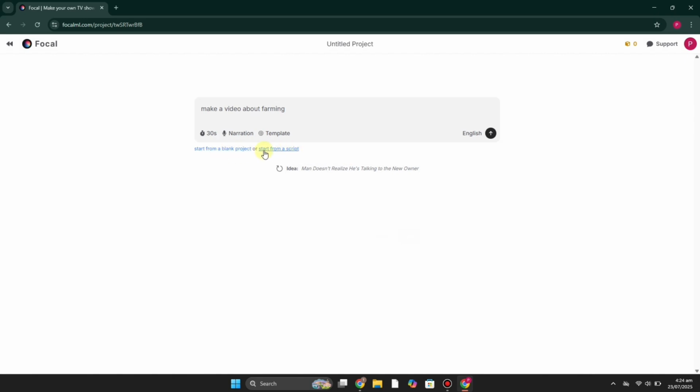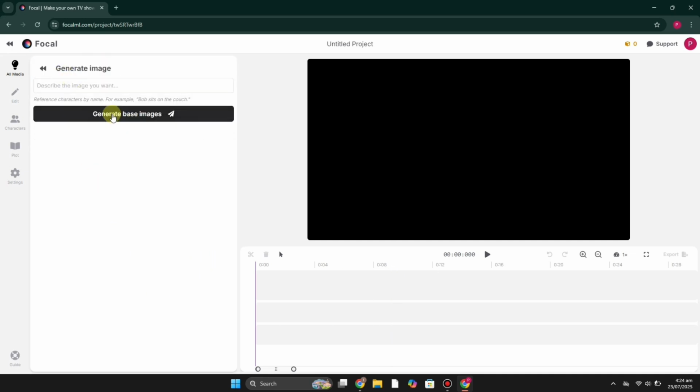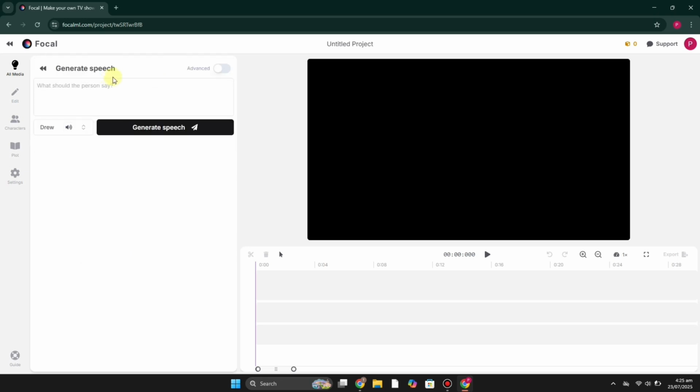Then you can choose either you want to do it from scratch or you have a script. So it's up to you whatever option you would like to go with. If you go without a script, then you have to explain every single scene. You can see there's a lot of options, so you have to type every single scene. Like in that scene you want that specific thing, so you can explain everything. But if you go with a script, then you can just simply create something very easily.